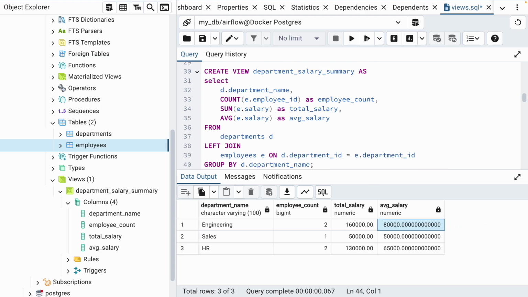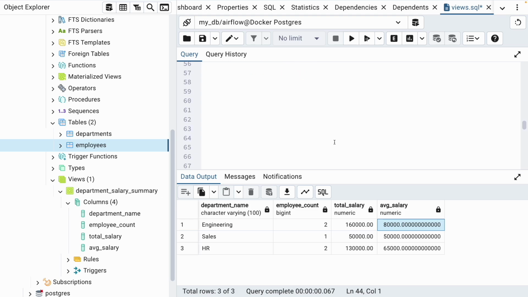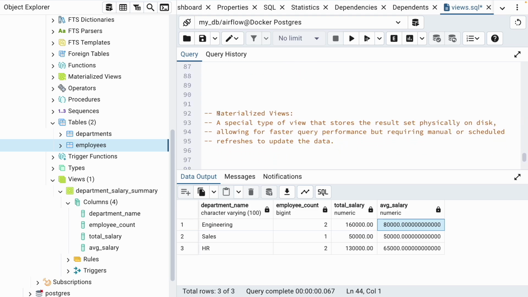Okay, let's see how a materialized view works in PostgreSQL. It is a special kind of view in PostgreSQL. It actually stores the data like a table on the disk, so physically you can see and treat it like a table. So we do not need to calculate the data on the fly, and all the summaries of multiple tables will be there.